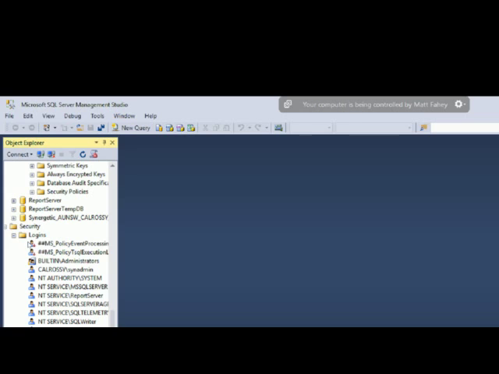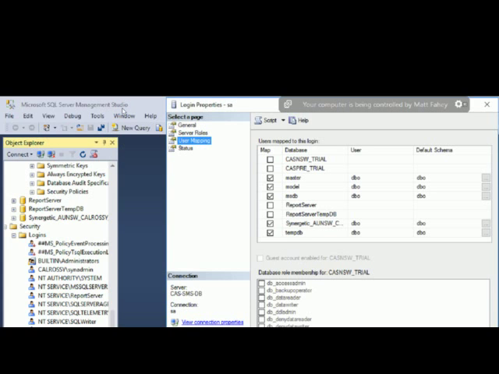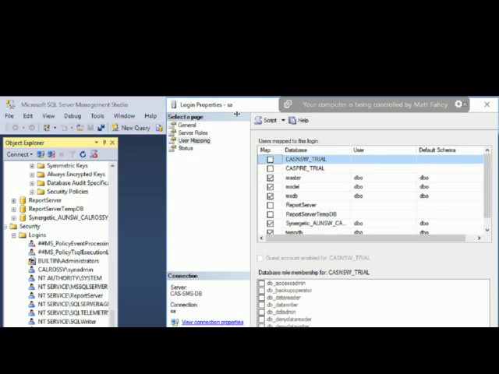There's the SA one, so that's the system admin user account, which should basically have access to everything. Production.